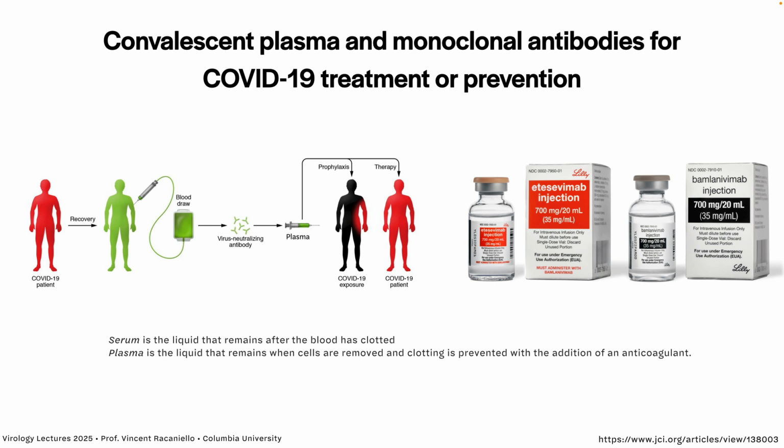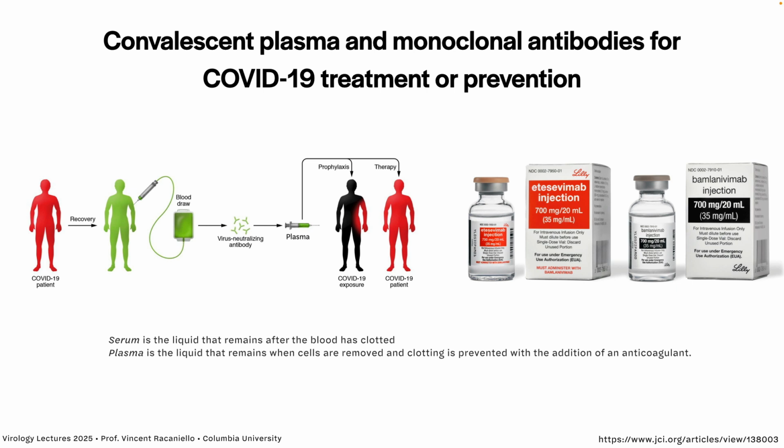They would then pool plasma from lots of donors and give it to people to protect them against COVID, getting SARS-CoV-2 infection. Okay, so this would last about 3 months, and so people were given this prophylactically. So if you had an exposure, you could be given this as well. This fell out of favor, and now it's only used for people with immunodeficiencies.